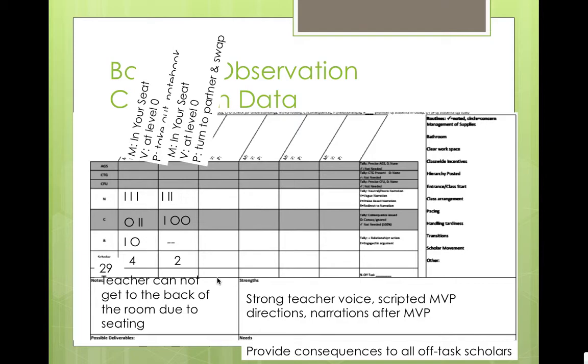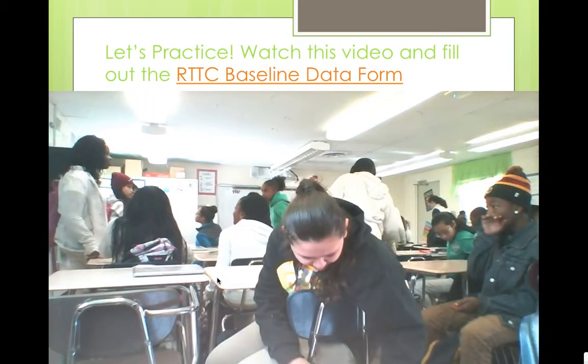Now we are going to practice using the Baseline data form, watching a video. Now that we have reviewed the Baseline walkthrough data form, we will practice by completing the form while watching this video. Remember to record the number of scholars present first. Then, listen for teacher directions, narrations, consequences, and relationship moves. Record directions in the MVP column and track the teacher's use of the no-nonsense nurture strategies below that column.